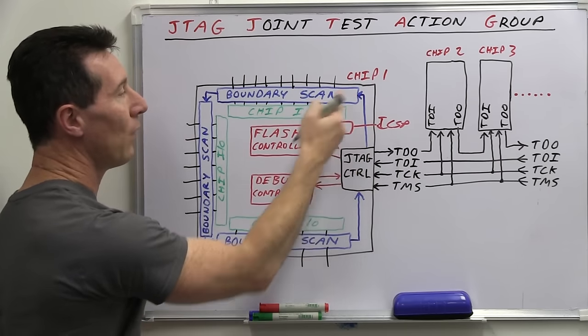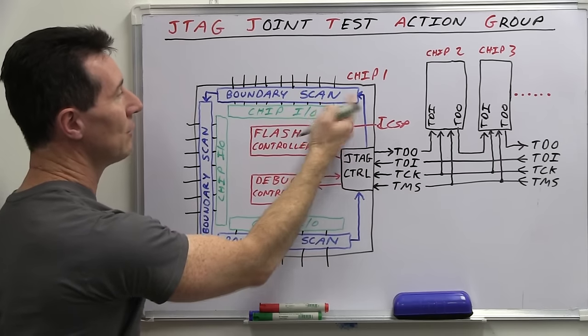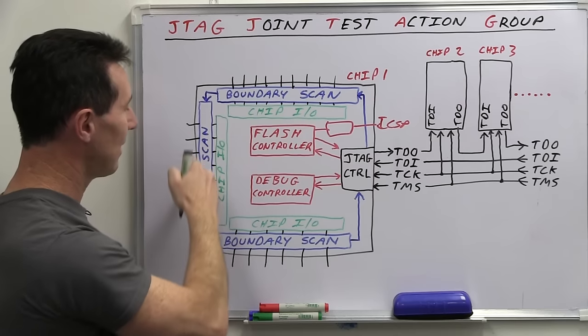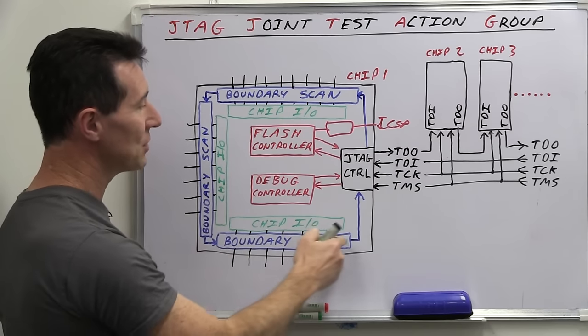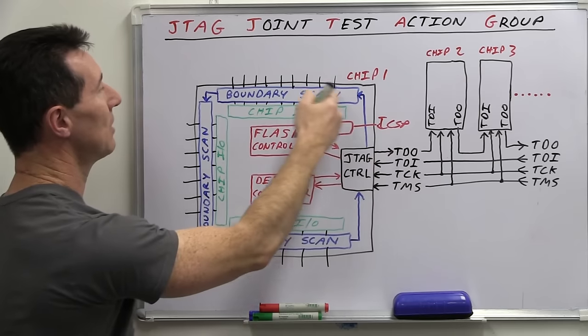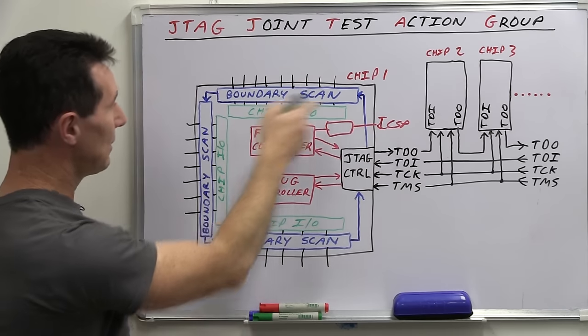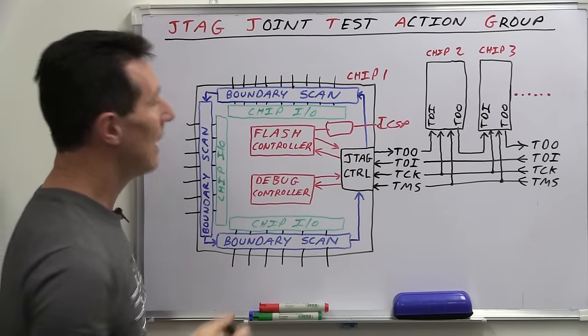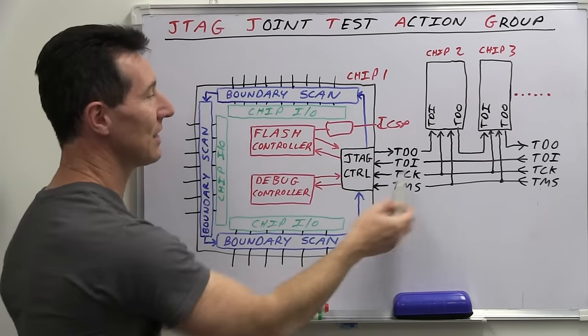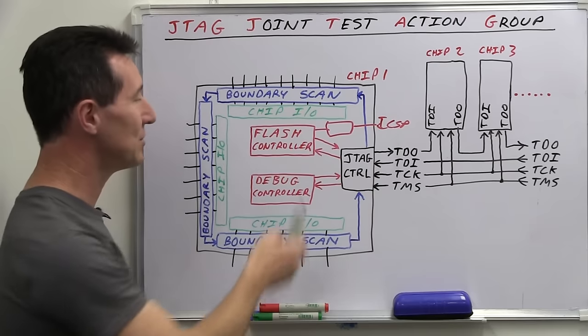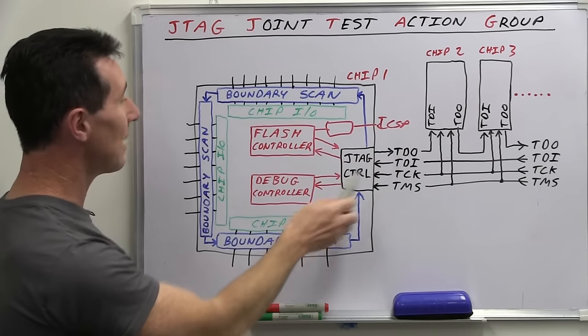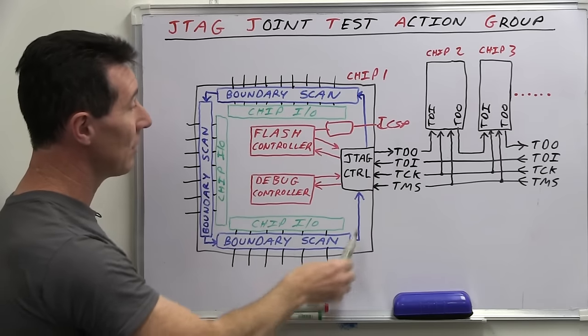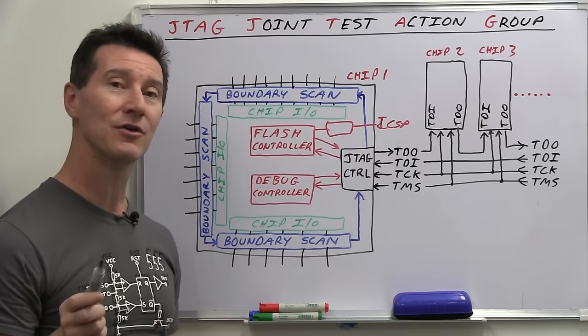And there's a serial, one line serial IO which goes in to each cell and then comes out. And they're cascaded like that in a serial fashion until the data comes out. So you feed data into the chip and it just cascades and ripples all the way through like this. Ripple's a bad term because it's actually a synchronous clock in here which does everything. So don't confuse that. But the data flows through in a serial fashion like that and pops out. And what does that allow you to do?